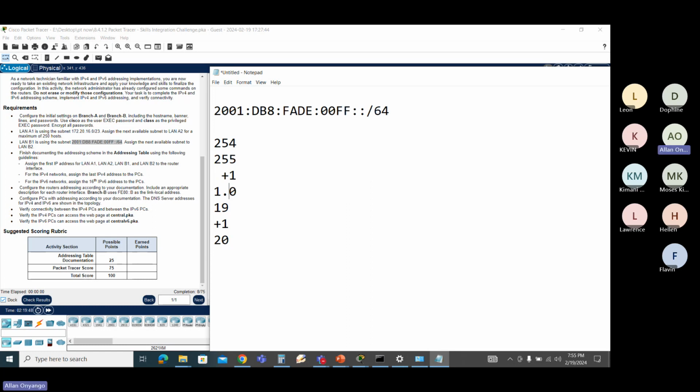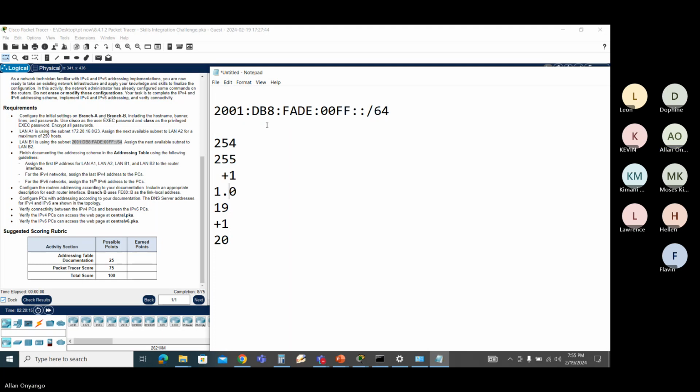What is the last number in hexadecimal numbers? In hexadecimal numbers, you start from 0. You go to 1, 2, 3, 4, 5, 6, 7, 8, 9. Then you go to A, B, C, D, E, F. Do we have a G? We don't have a G. So from F, you go where again? You go 1, because F is full, isn't it?